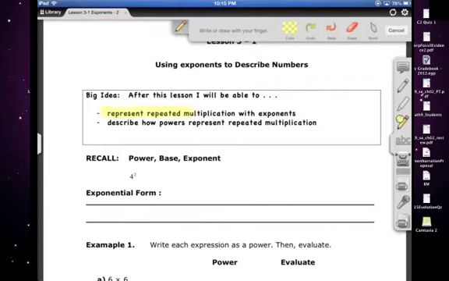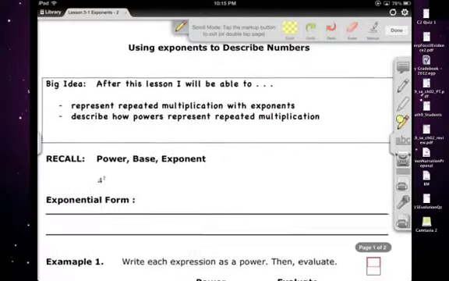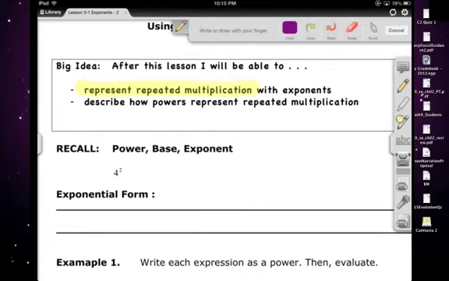When we're talking about exponents, we're really describing repeated multiplication, and we want to describe what these things are called: powers. So you might have heard of 5 to the second power. What does that mean? It comes up in this lesson, we'll get right into it. A few things you should know: you've got powers and bases, and they make up your exponent.